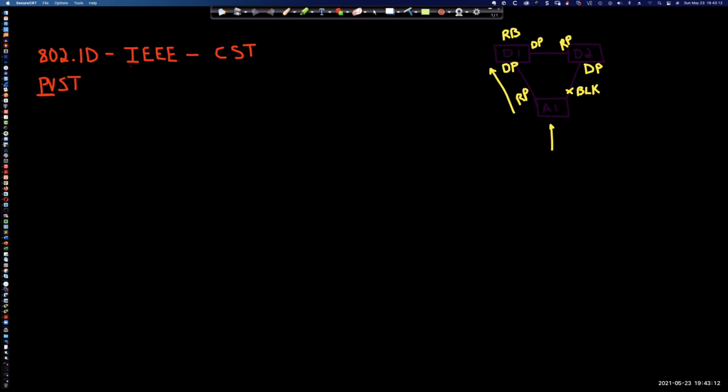So whereas the IEEE said, we're going to have a single spanning tree instance irrespective of the number of VLANs that exist. And like we saw over here with our yellow example, if D1 is the root bridge, all 1,000 VLANs that would come up here through the access layer switch, let's say, are going to go to the left-hand side of the topology with no traffic going to the right-hand side. Because again, we're blocking that link anyway.